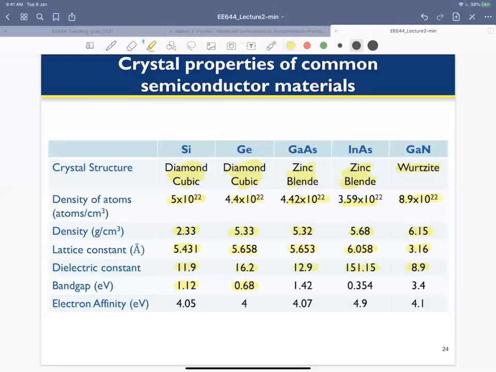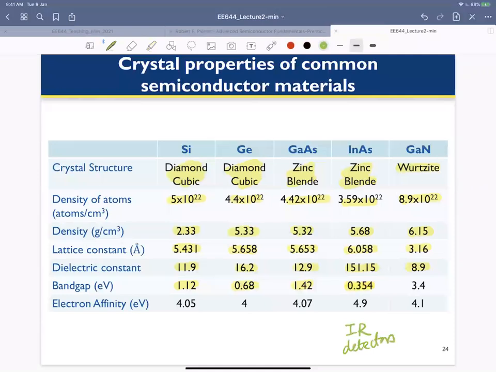We will discuss a little bit on that later. Gallium arsenide has a band gap of 1.42 electron volt, which is a higher band gap than silicon. Indium arsenide is a low band gap material. So that's the reason they are mostly used for IR detectors, right? Infrared detectors. We prefer indium arsenide.